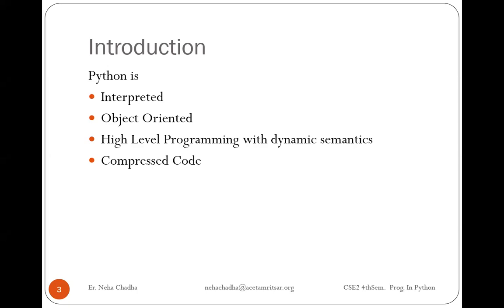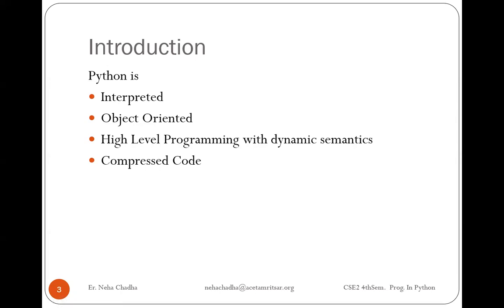Now it's time to find out practically what the difference is. You know about the compiler. When you run your C++ program, you will get the list of errors with the error name, the error line, and whatever the error is. But in the case of Python, suppose this is our program that I have opened. Introduction is the first line of code, Python is the second line, interpreted is the third line, object-oriented is the fourth line, then the fifth line, then the sixth line. I consider my code as six lines.